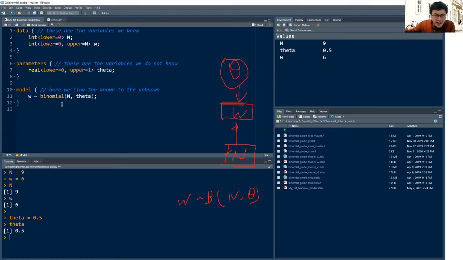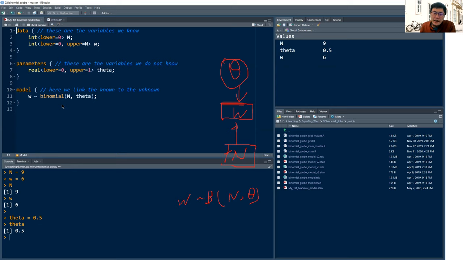It follows the standard naming system. What you have in the statistical book, you just copy, paste it here, follow the same structure. The first one is capital N, and then the second one is the success rate. And importantly, at every line, when you finish writing, give a semicolon. Only when you are describing the blocks here and here, you don't have to give the semicolon. But for anything in between the curly brackets, you have to use a semicolon on every single line. Okay.